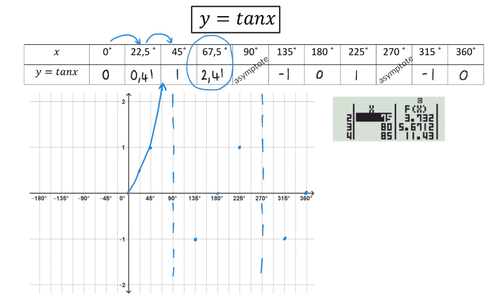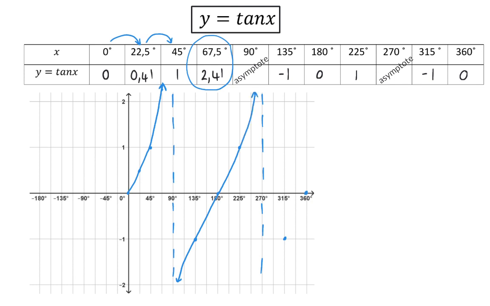see that as our x value increases and moves closer to 90 degrees, the y value also keeps increasing and moves closer to infinity. Right after this asymptote, our y value starts at -infinity and gradually increases, and just before our next asymptote, it once again tends to positive infinity. And again, after this asymptote, it starts at -infinity and moves upwards.